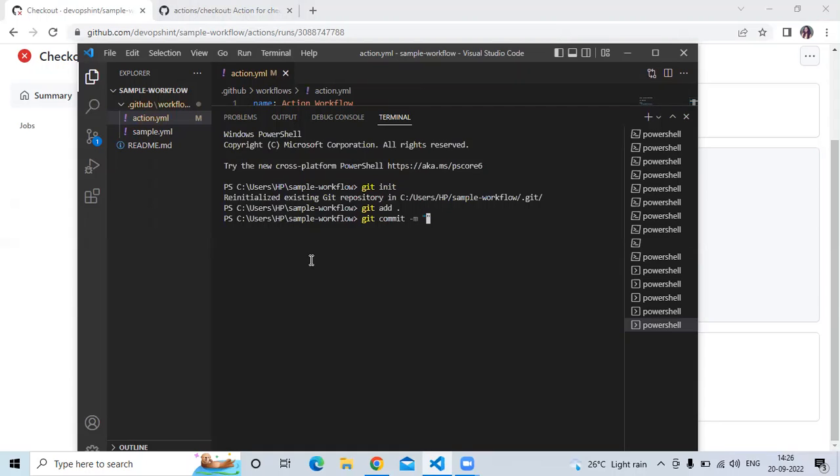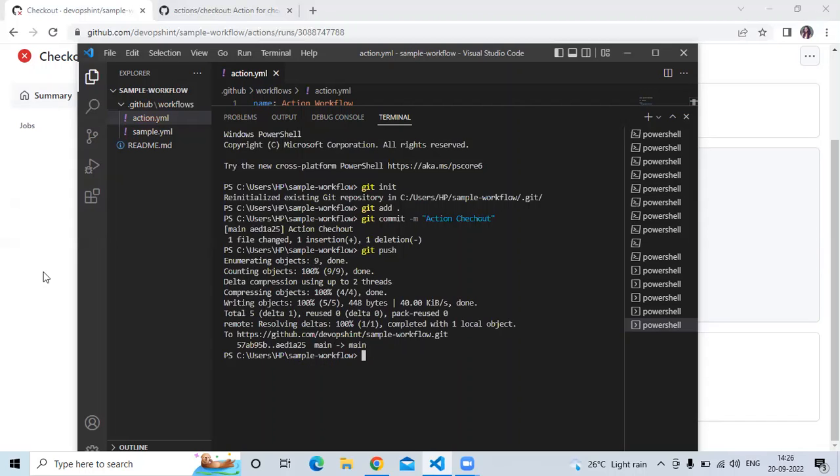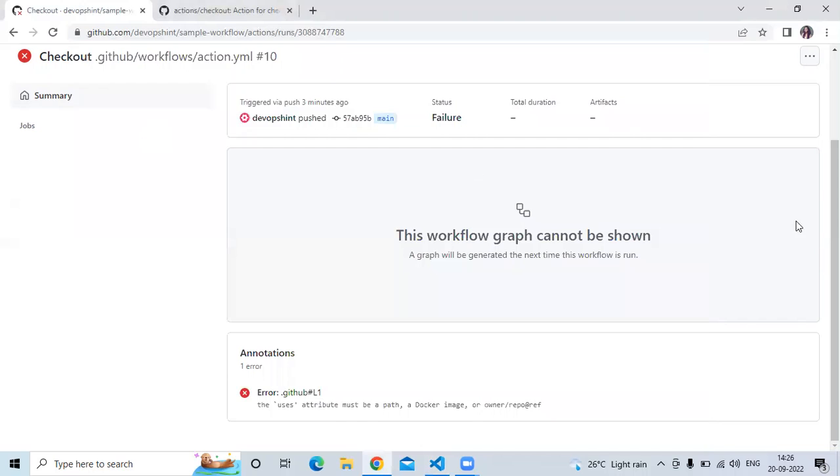My commit will be action checkout, and then git push. Okay, now let's go to the action.